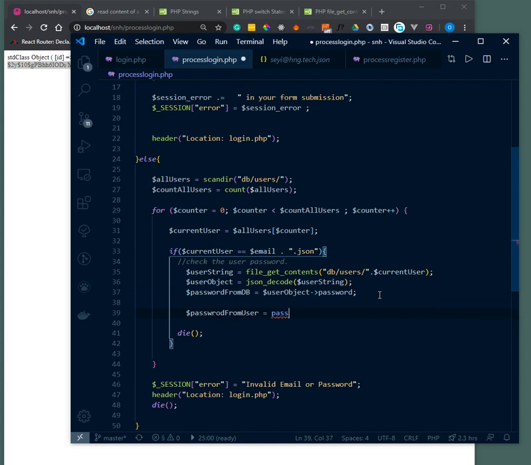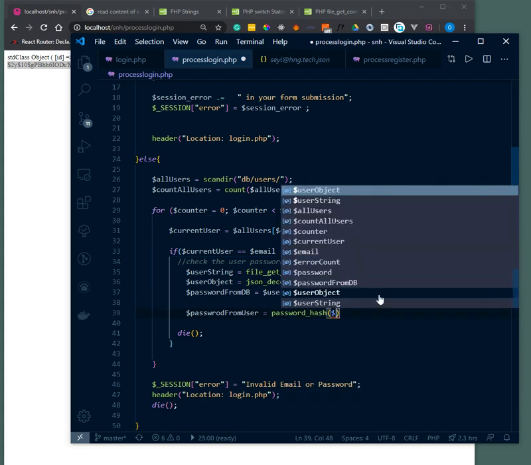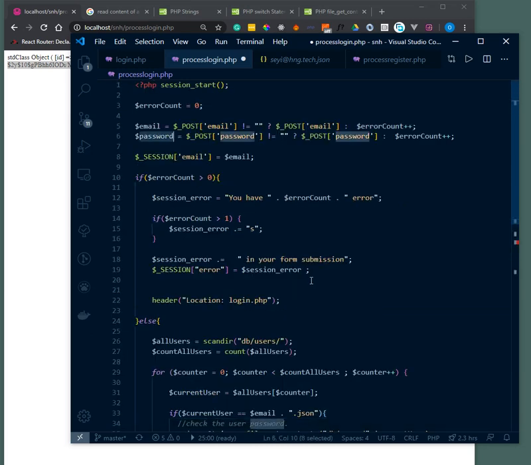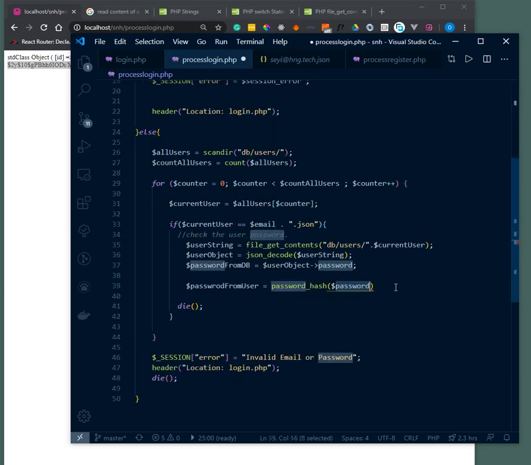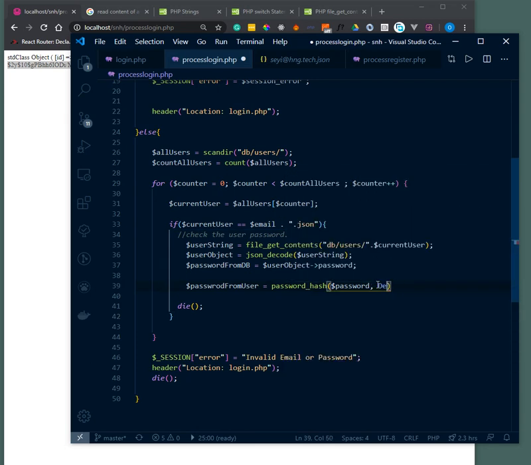password hash, user, that's password, not user, which is what I'm getting from the user right here. The password, and I'm adding my default password parameter.